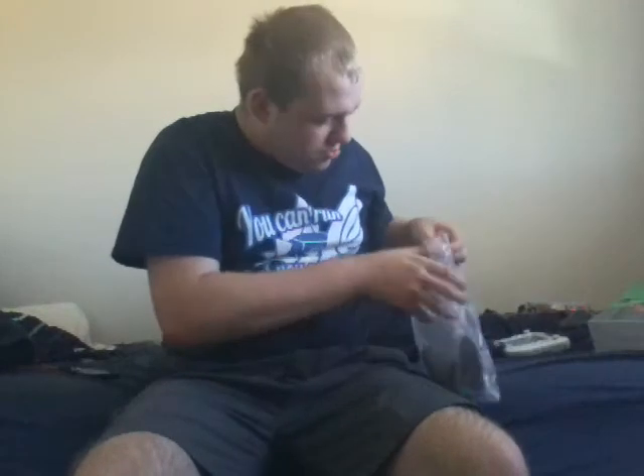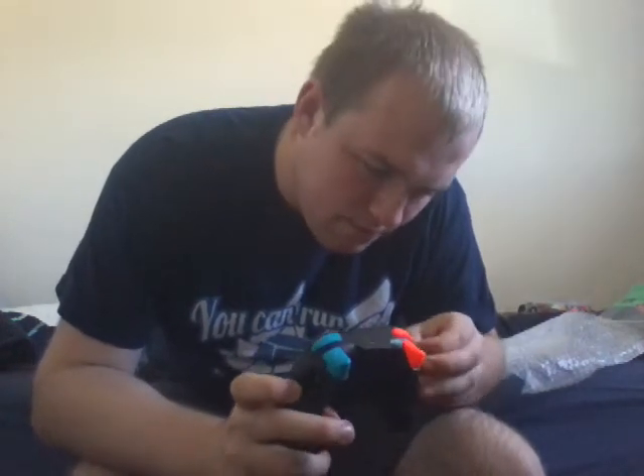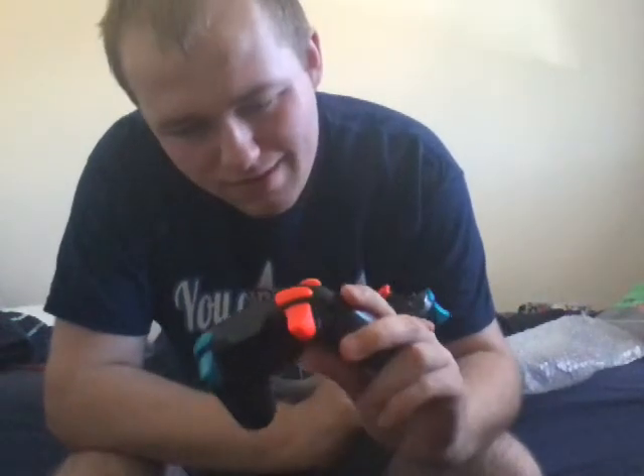Ripping apart the rest of the packaging — there's a USB charger cable. And here's the controller, this is what we've been waiting for! It's another pro controller with some kind of sticker on it. This is the new one, that one's the old one. Damn, this one looks shiny — the old one isn't as shiny because I've had it for like a year. Now I've got two of these!